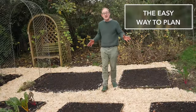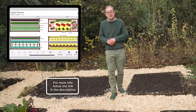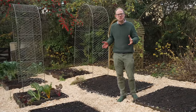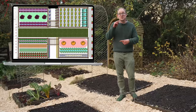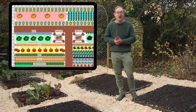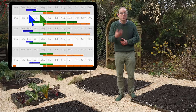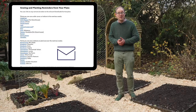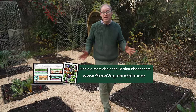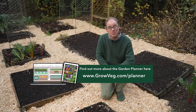The design for these four beds has been taken from the Garden Planner, using the beginner garden plan and adapting it to suit my space. You can find it there too, along with a selection of other sample plans. If you don't like any of the vegetables I've mentioned, just swap them out for ones you do like and the Garden Planner will automatically space them and work out how many plants you need. Best of all it will build a personalized planting plan showing you exactly when to sow them, when to plant them out, and it will even email you planting reminders. You can try out the Garden Planner completely free without putting in any payment details.